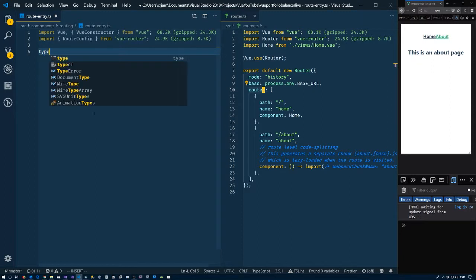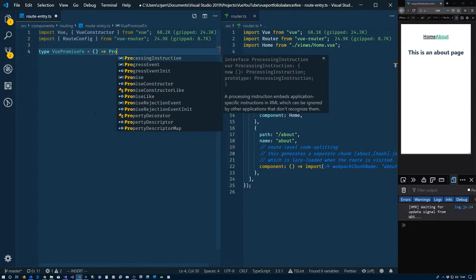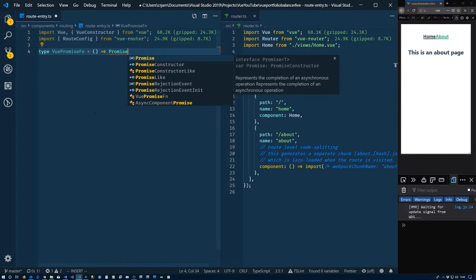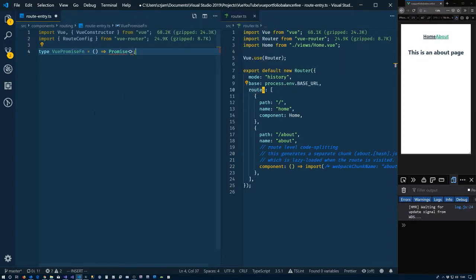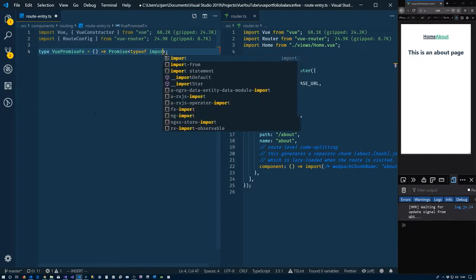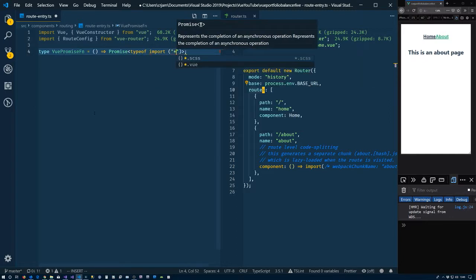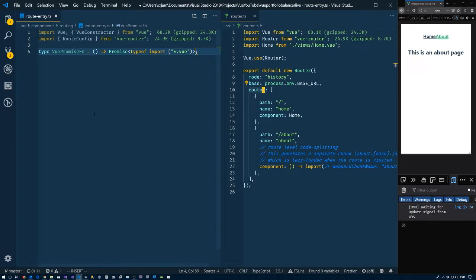So the first thing I'm going to do, so there is a type involved, and it's defined somewhere within view. I can't find it. Took about 5 seconds looking for it, and then just decided I would just write my own. So what we want is a promise type, and type of, what is it? Type of, no. So let's write this correctly. Import, and it's view. Alright, so that will need that type.